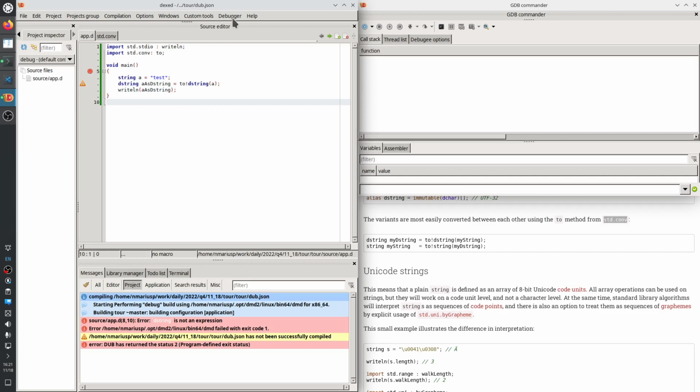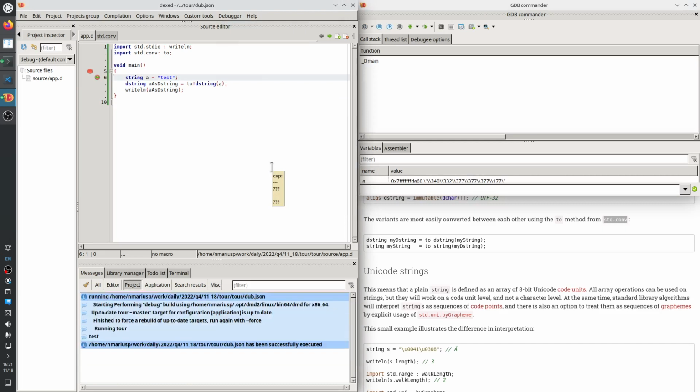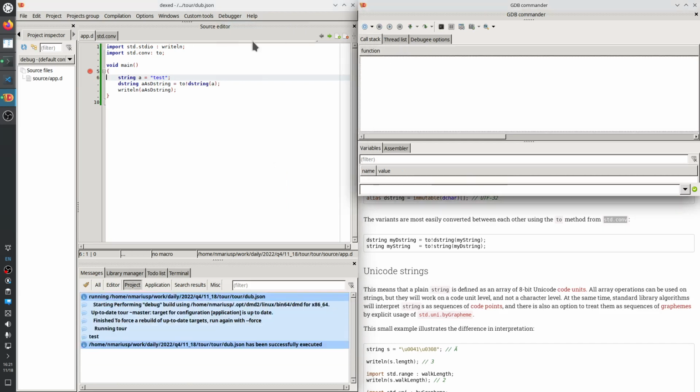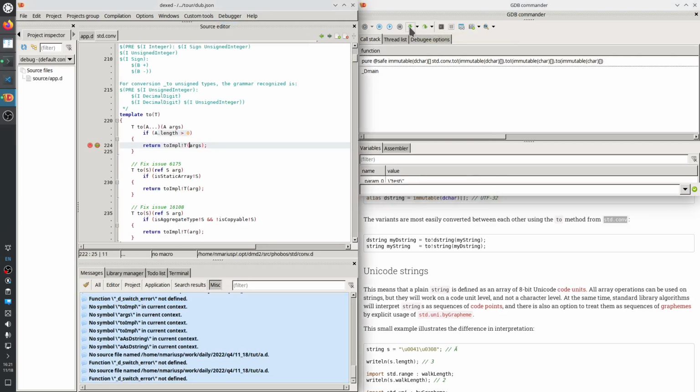Okay. Control S, F10 and then debugger. To impl of T. Implementation of to.